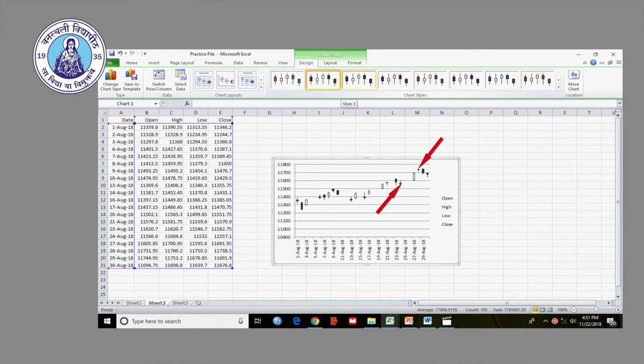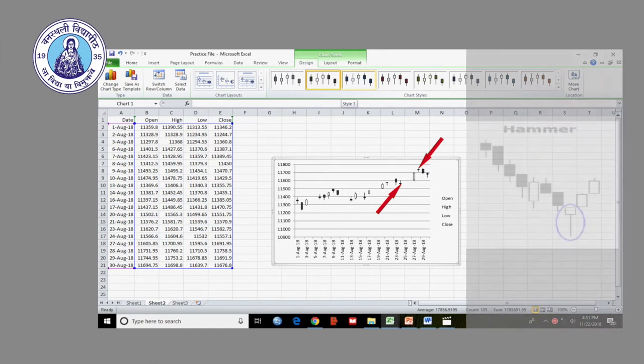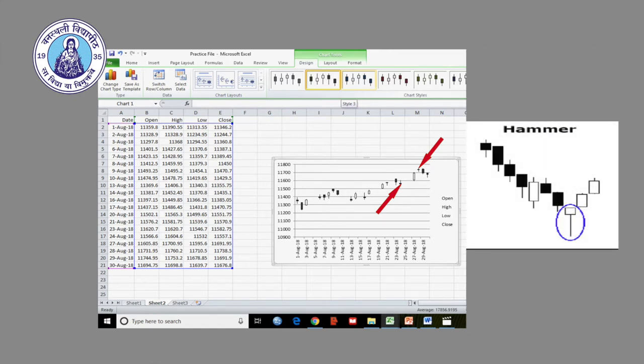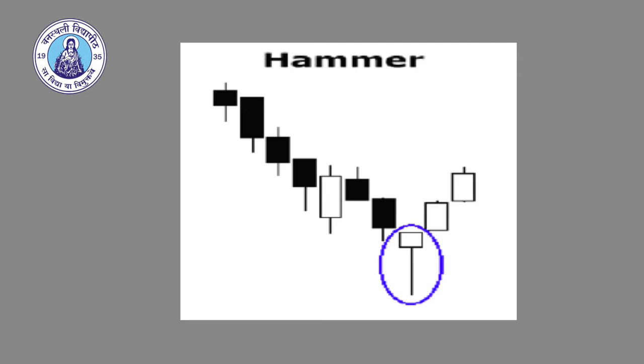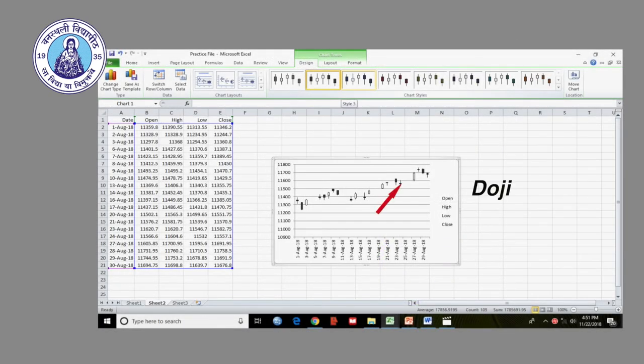Let me take you a little bit further. Though this is not a class about technical analysis, I will try to give you a brief idea regarding how you interpret these candlesticks. In this chart, you will see there are some cross marks, then there is a pattern like a hammer, which I have shown in a slide. Then there is a candlestick with no upper whisker, only a handle, which looks like a hammer, and which has a reverse pattern also. Then you have a doji, which is just like a straight line cut through the middle. Let me interpret each one of them so that it can help you understand the pattern formation using candlestick charts.